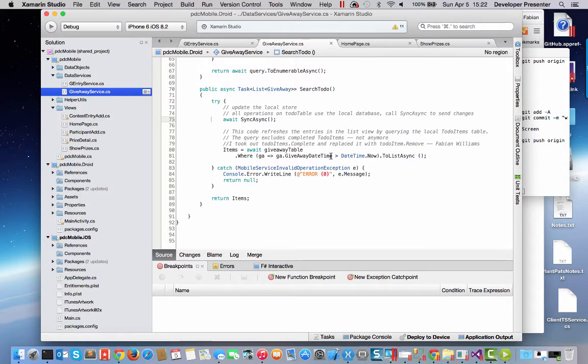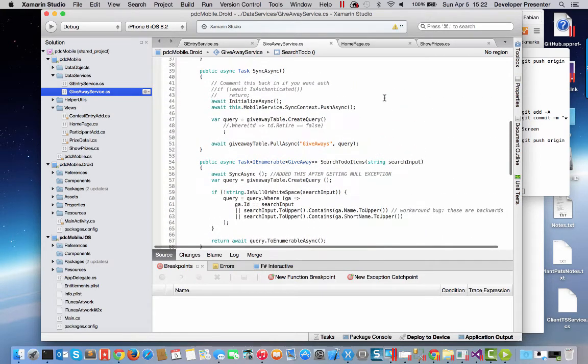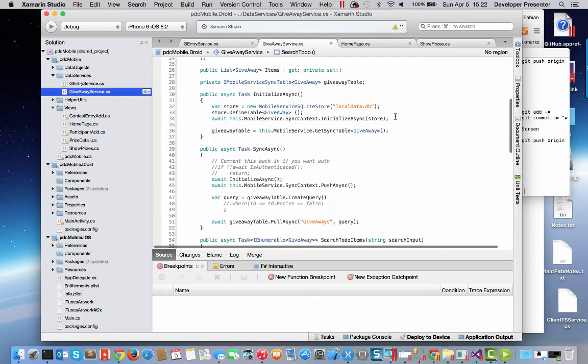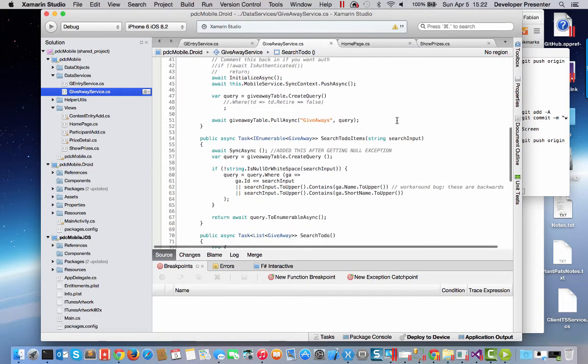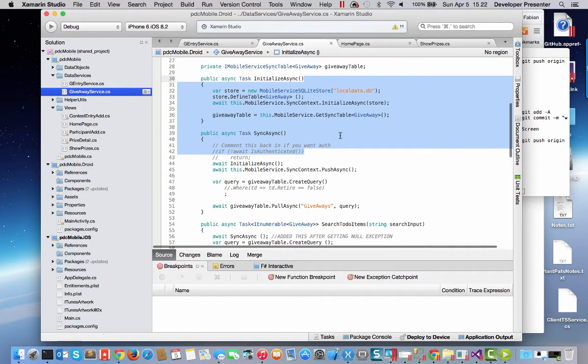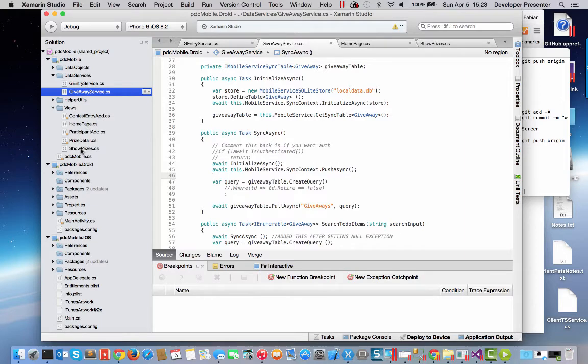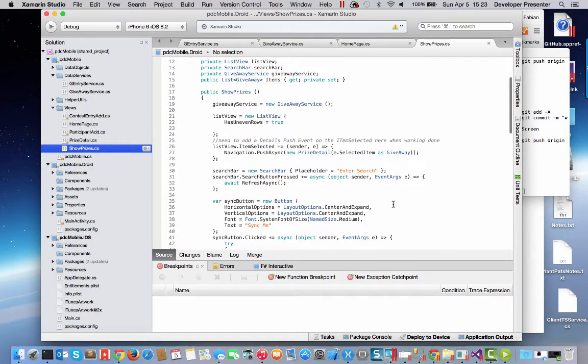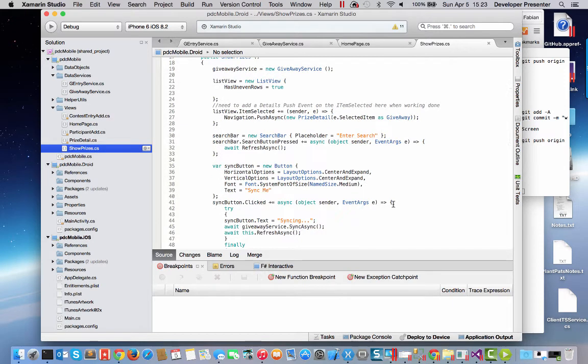And once you've done that and you click on it, there's a click event in here somewhere. The click event sends you to, where is my click event? No, it's not inside here, right? So this actually just gets the items back. So if you come back over to showprizes.cs, which is right here, then inside here, once you click on the item, we have another event which sends you to the prize detail, which you saw before.